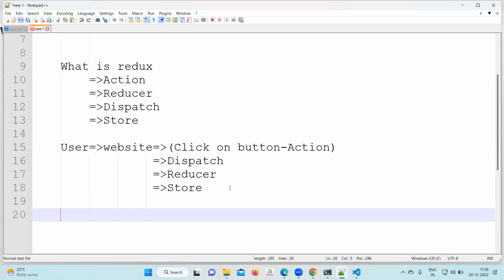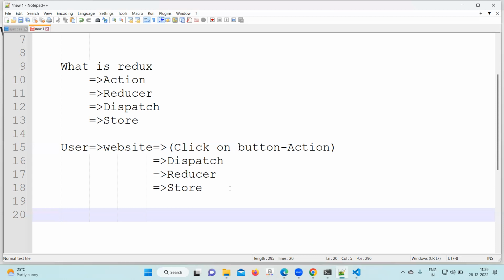So what we will be doing, we have already understood the React flow inside React, how the flow will happen. Every time you were sending your data to the JSON server, no? Now we'll cut out the JSON server and keep one other person as a middleware, called Redux. React will take the data from the user and give it to Redux. When it goes to Redux, Redux will say, I have a certain way. What is that? Action, dispatch, reducer, and store.